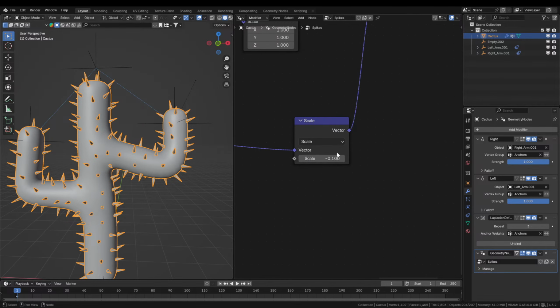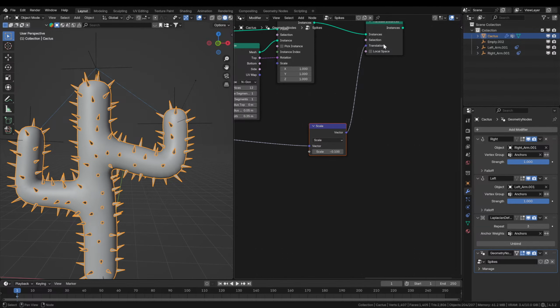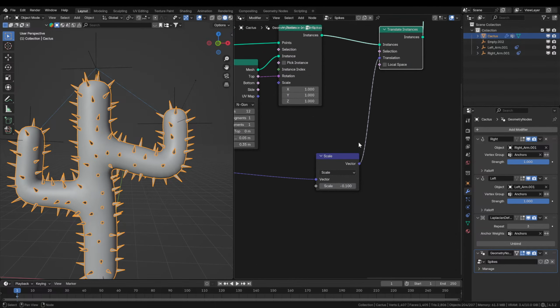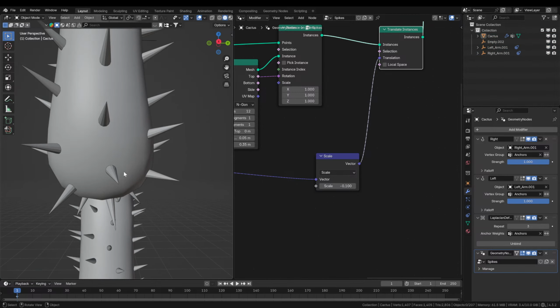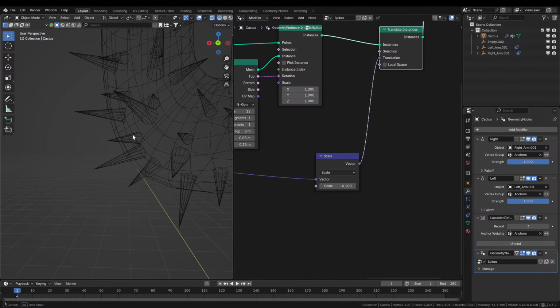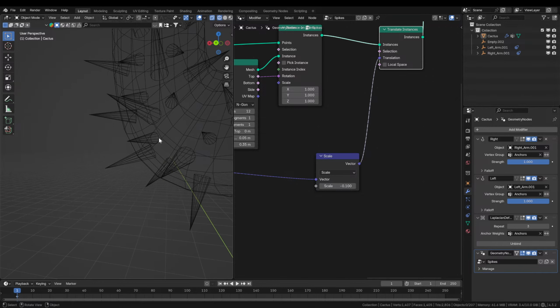That's maybe a lot, but we will see. And then I wanted to move all the instances in that direction. That's it. And you can see that here they are slightly inside now.